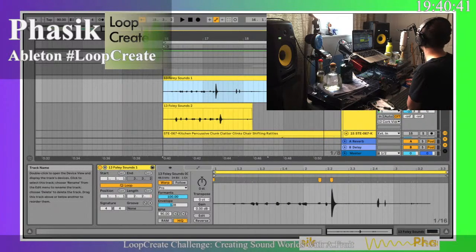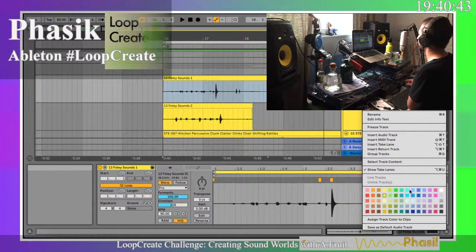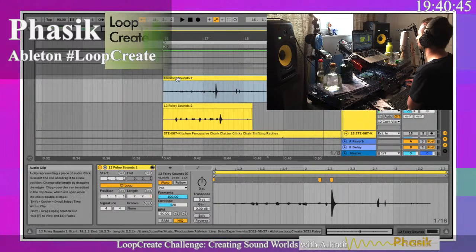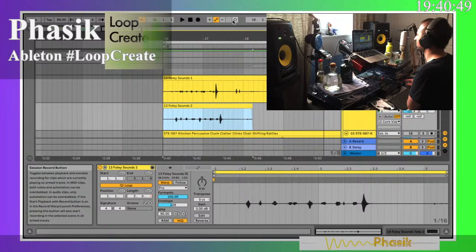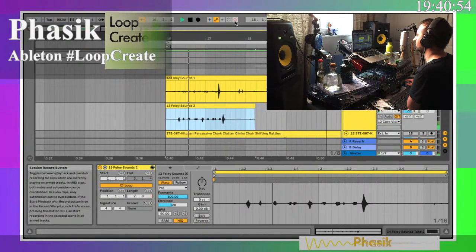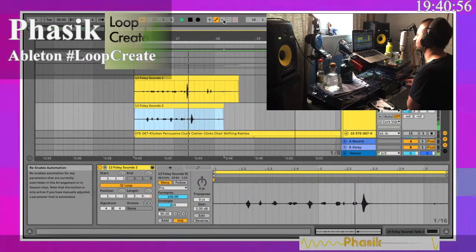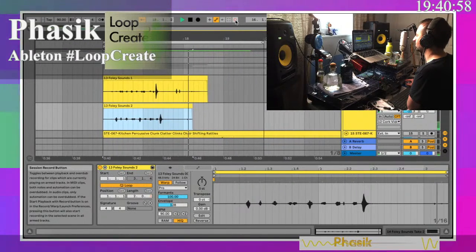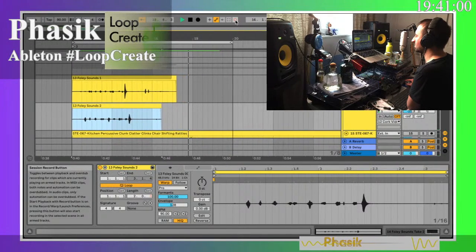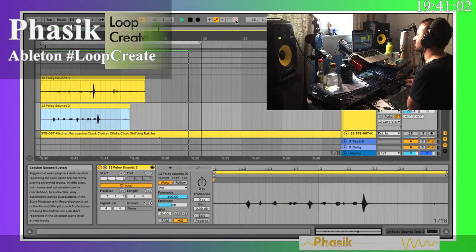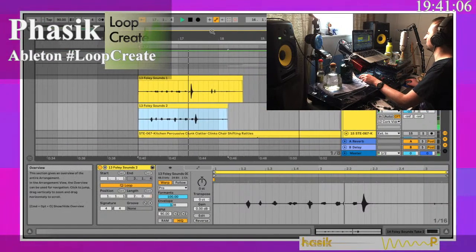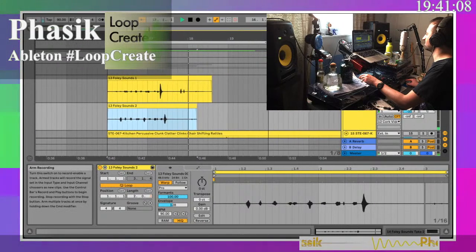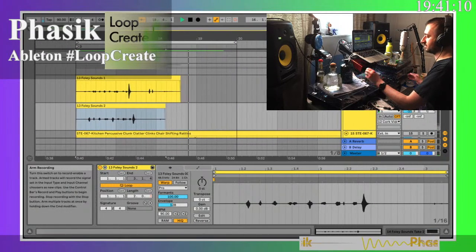So we have take lanes enabled, but it's not showing any takes. Let's go ahead and try recording over one of these, see what happens. And I think overdub mode maybe. Session record. We'll go ahead and record enable.